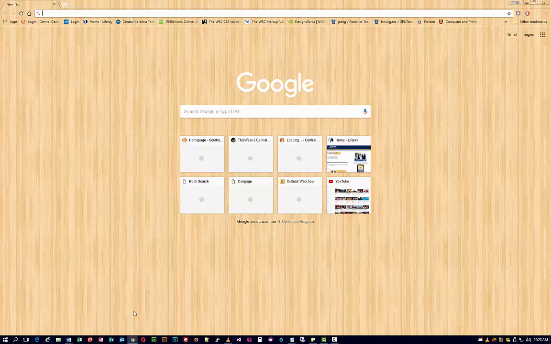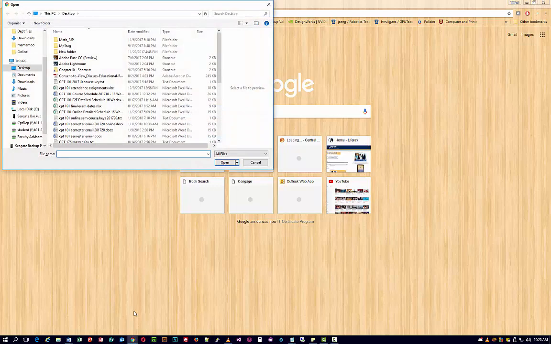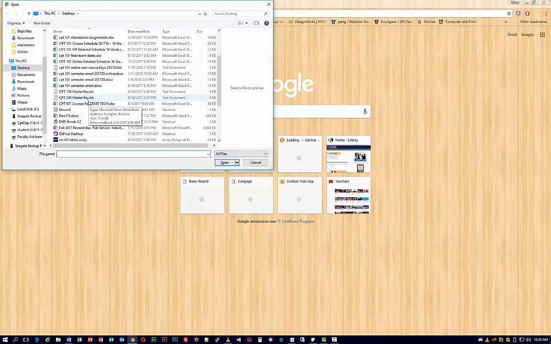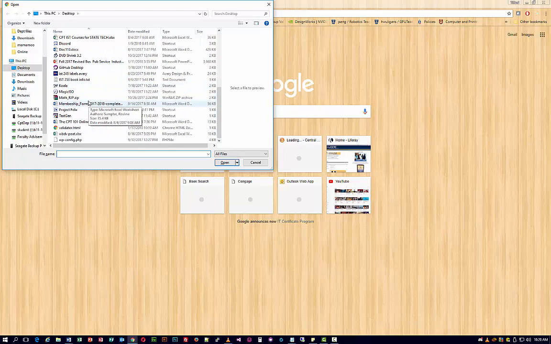So I'm going to do Control and O, and now I have my open dialog box so that I can search for my file. Here's my validator file I was playing with. Click on open, and there you go. It has hello world on my web page. So that's what I want to see.